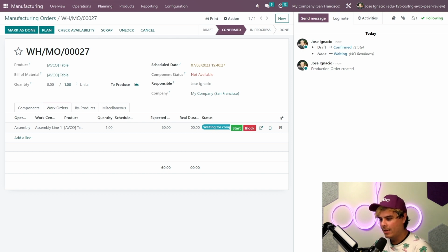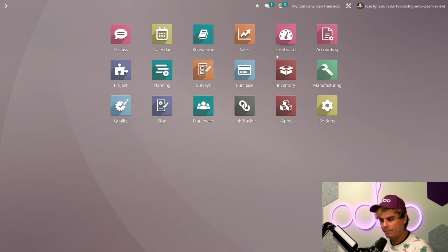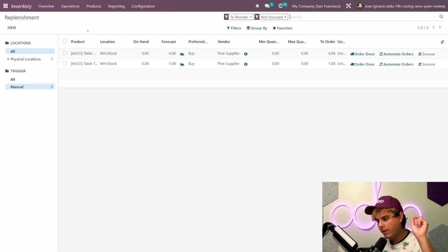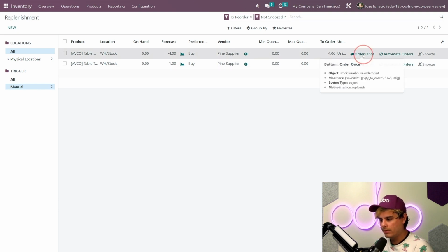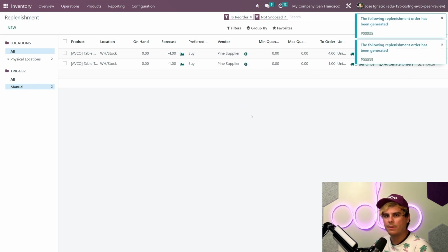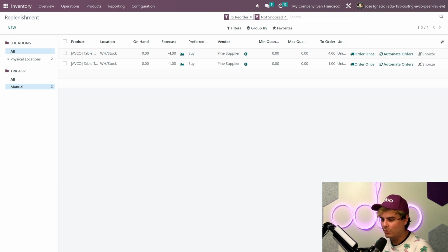All right. So in our case, we're gonna go to the inventory app, operations, replenishment. And now, since the manufacturing order is confirmed, we can actually see the components appear on the replenishment page, reminding us to replenish. Now, if we order 4 more table legs and 1 more tabletop, we're pretty much all set up. Now, this creates an RFQ, for my acronym lovers, and this basically tells us that I can process it in the purchase app. So let's go do that now.